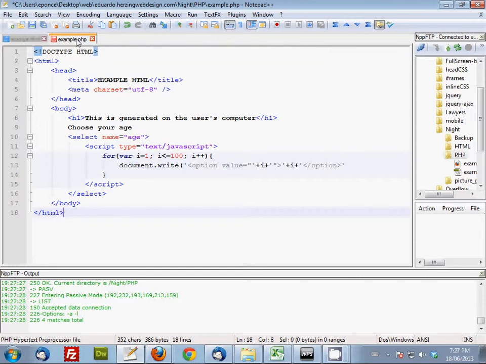And instead of JavaScript, I'm going to say PHP, open and close PHP. Same thing, instead of the script tags, I'm going to use PHP. The for loop is exactly the same, except that instead of var, we use a $ sign. That's how we declare variables. Every variable needs a $ sign. And instead of document.write, we use echo.